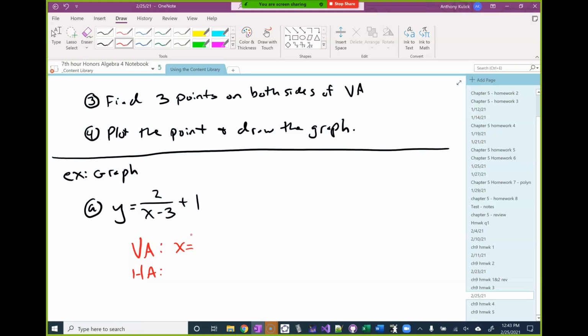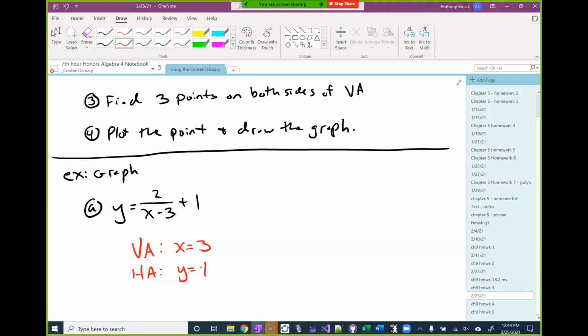Remember that the formula is x minus h, so the h is going to be the opposite of whatever it appears in the problem. And then the horizontal asymptote was y equals k. The k value in this case is what? 1. And notice that in the formula it's plus k, so the k is going to be whatever sign it appears in the problem. Everybody cool with that? This should remind you very much of finding the vertex for an absolute value function or a quadratic function, right? Where the h and k followed the same kind of rule.